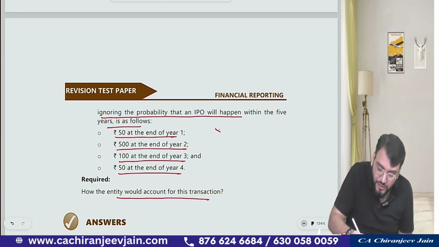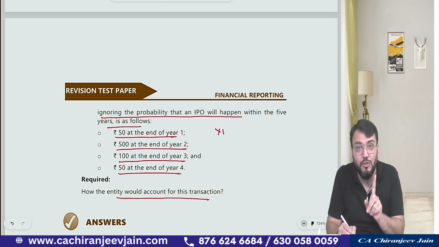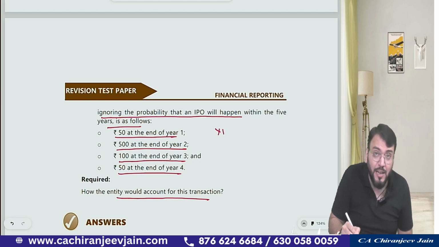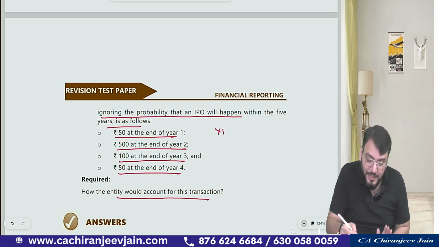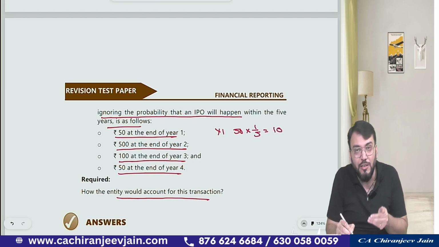So can I say for the first year, because they have not given the number of employees or the number of options per employee, you need to assume there is only one employee with only one option, and you do the accounting treatment based on that assumption. Got this point? So in year 1, what is the fair value of the cash settled award? It is 50. So 50 divided by 5, so we recognize an expense of 10.